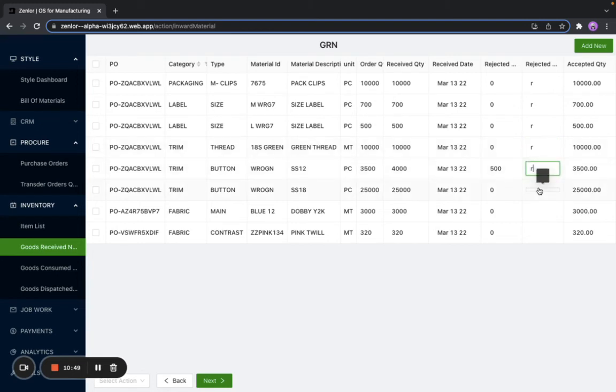So this column, which I'm currently filling, is the rejection reason column. In the current version of this prototype, it is mandatory for every entry. We'll of course improve this, but yeah.